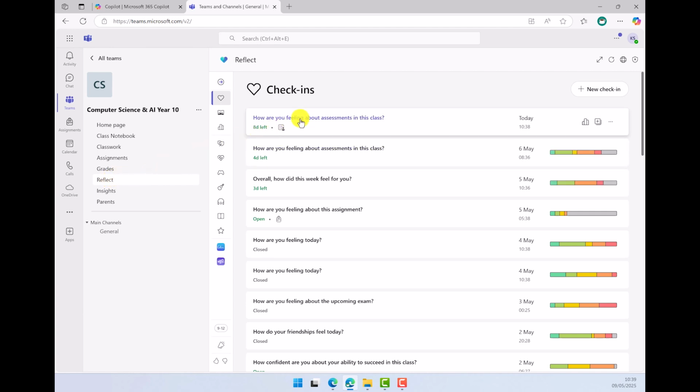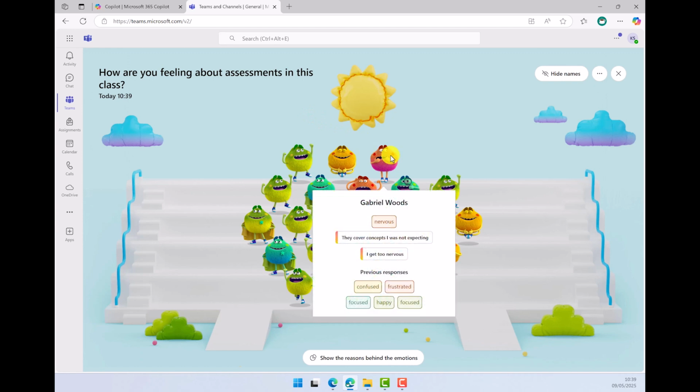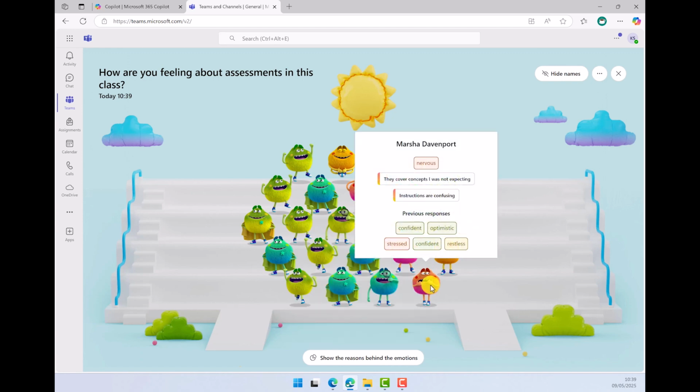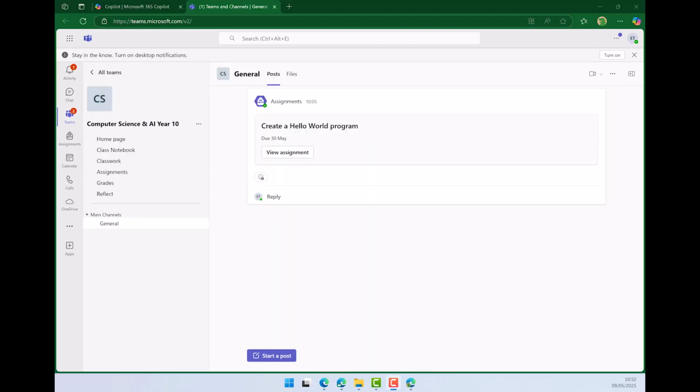By going to check-ins, you can see my class, and I can pick out the students who may well be having an issue with the assessment that I have created, and that could well be an intervention that I might want to make to see what may be troubling them.